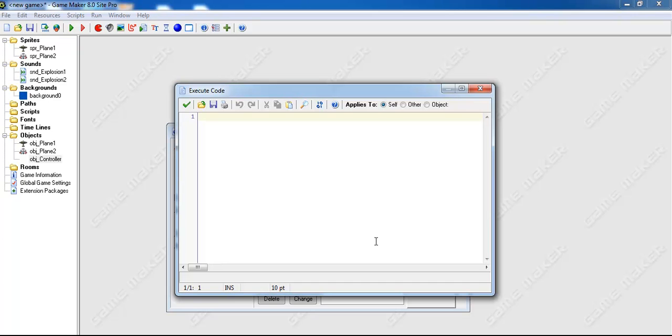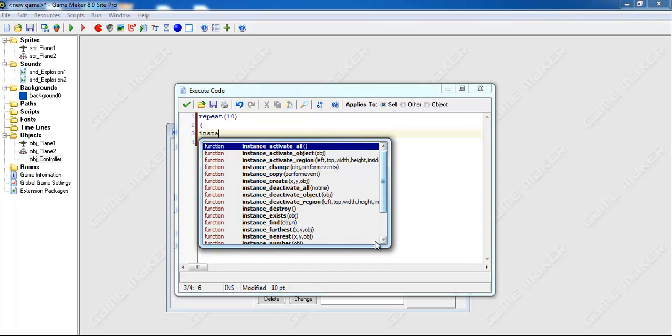What I want the system to do for me is I will use repeat. Let me ask it to repeat maybe about 10 times. So what I've just asked it to do is create some instance for me 10 times. Let me open that up and go in there, and I will ask the system to instance.